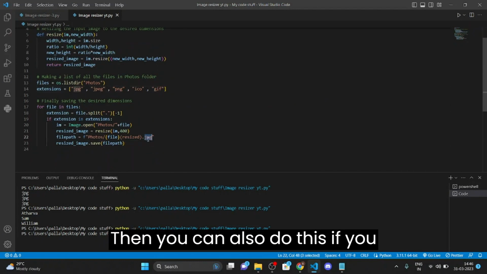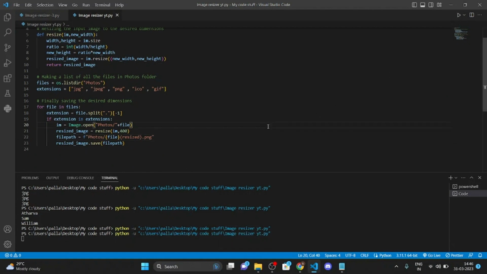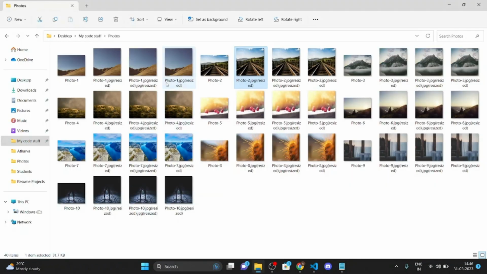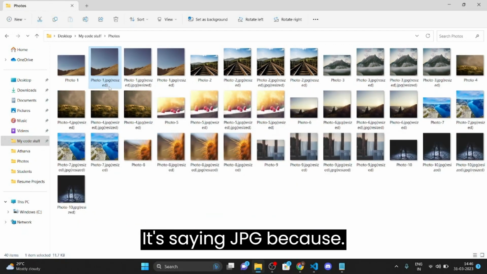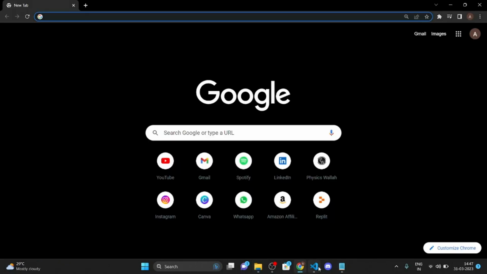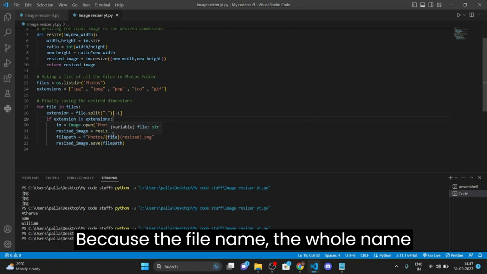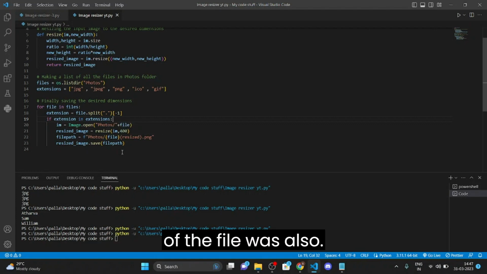You can also do this if you want .png, and it will be saved as png. So it's saying jpg because the whole name of the file was also .jpg at the end, right?